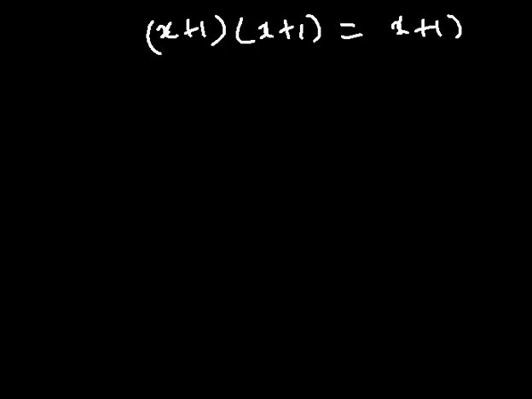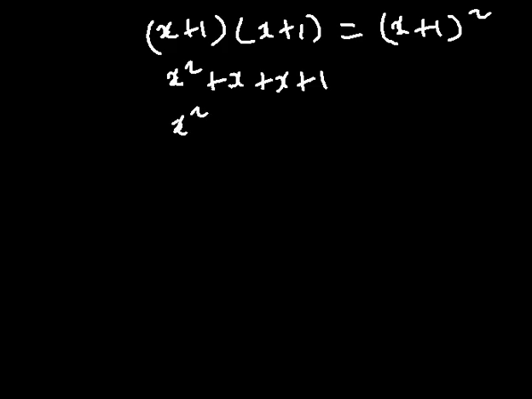So what is a quadratic expression as a perfect square? It will be the quadratic expression formed from the product of two similar binomial expressions. Let's say x plus 1 times x plus 1. This is the same as x plus 1 to the power 2. And let's think of expanding this. We'll have x squared plus 2x plus 1.